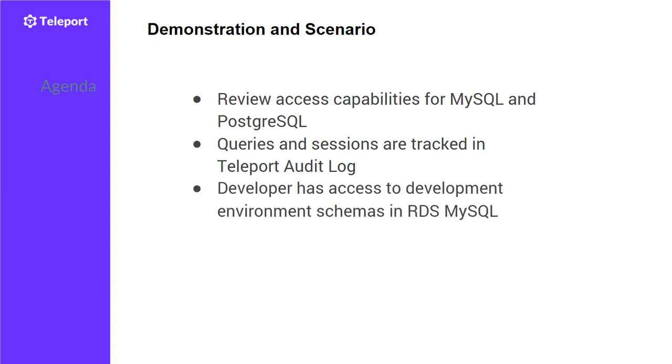Now, in terms of the actual scenario I'm going to run, you'll see two different types of access. You'll see a user that has a broader access, and then you'll see another user that's more restricted, where they have a specific development database, and also they can request access to a production database. The administrative user can approve that particular access and also monitor what that user is doing.